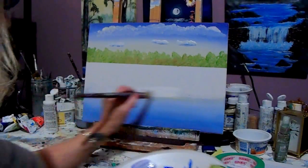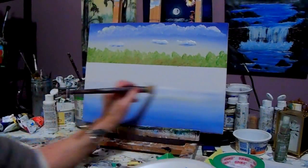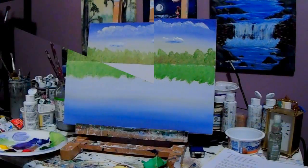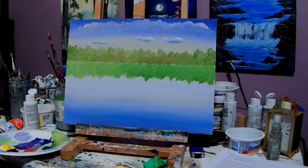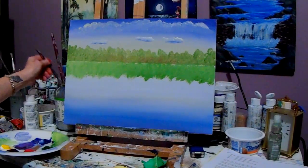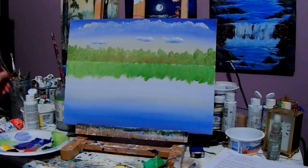Okay, so back and forth, long strokes, back and forth. We got our reflections done, and now we have to have some land in between those reflections. So, or some trees or something in there. So just take a small flat brush, Bristol brush.